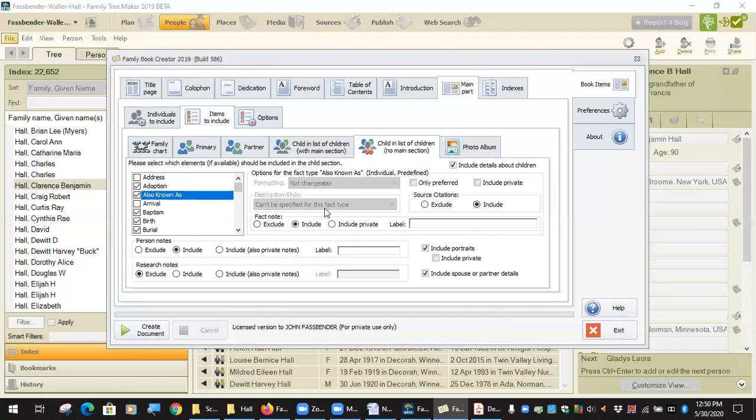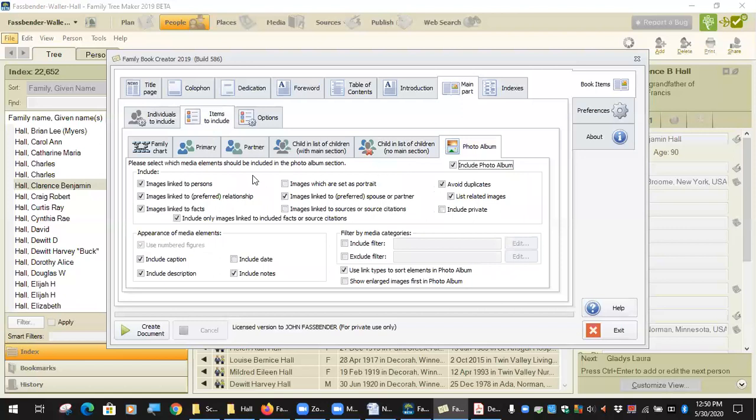For each one, you can say whether or not to do the person notes, fact notes, portraits. You have to set it in all four. And then the next option here is the photo album, if you want to include the photo album.